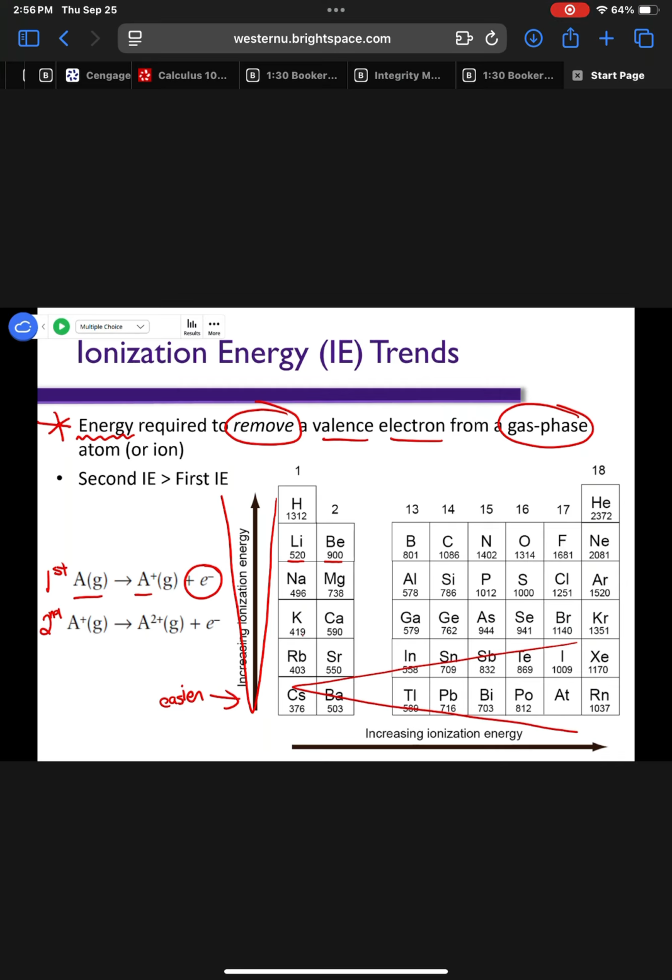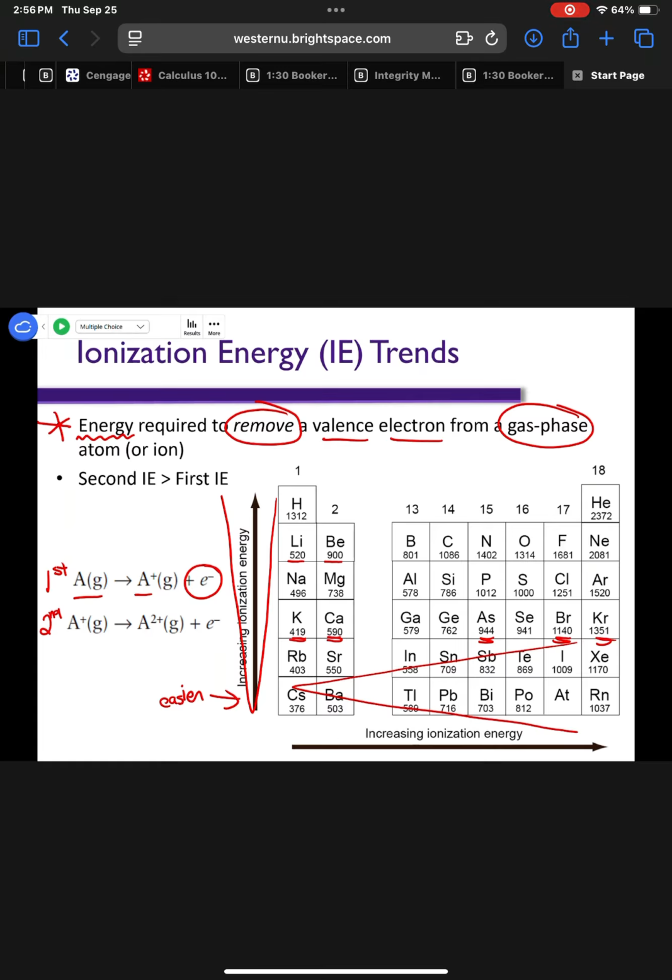Let's look at potassium to calcium, arsenic, bromine, krypton. As we go across the periodic table, the big trend that we see is that you have to put in more and more energy to steal an electron away. Let's start with potassium. It has its 1 valence electron. It has, I don't know how many protons because it's not on my periodic table there, however many it has.